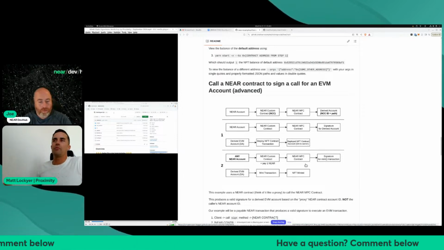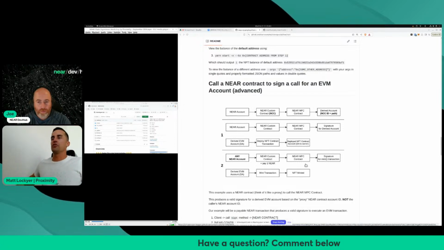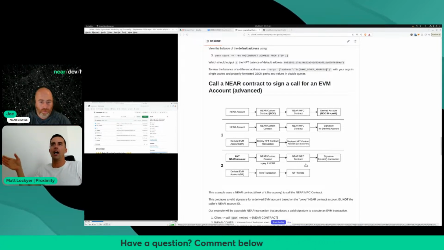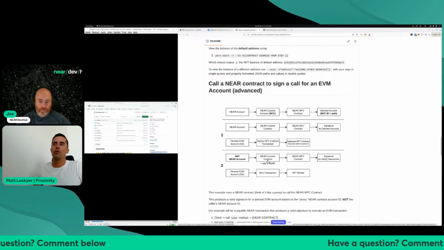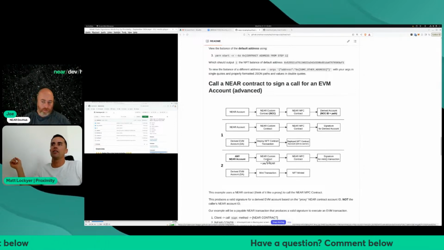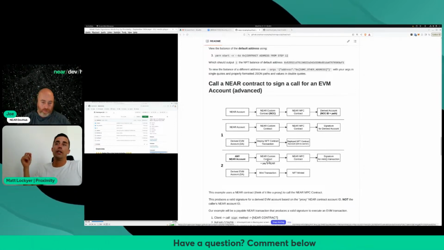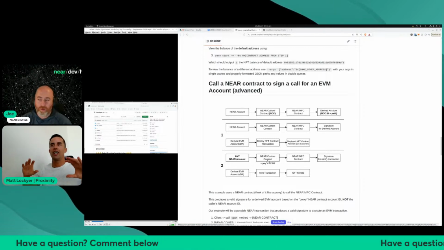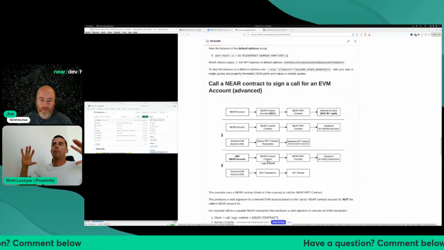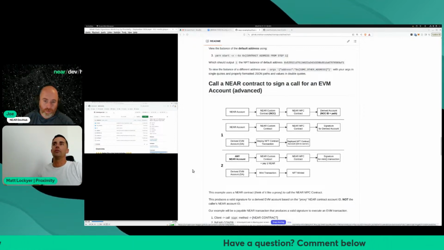So that's how a lot of people are thinking about chain signatures. They're saying, hey, fund this derived address that my smart contract has control over. And if you fund that address, I will credit you this token or this other thing on this other chain. So you can see how the possibilities start to get really wild.